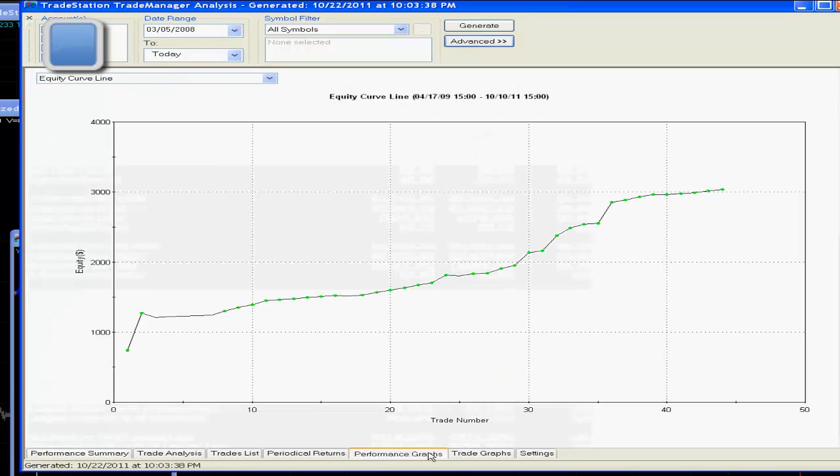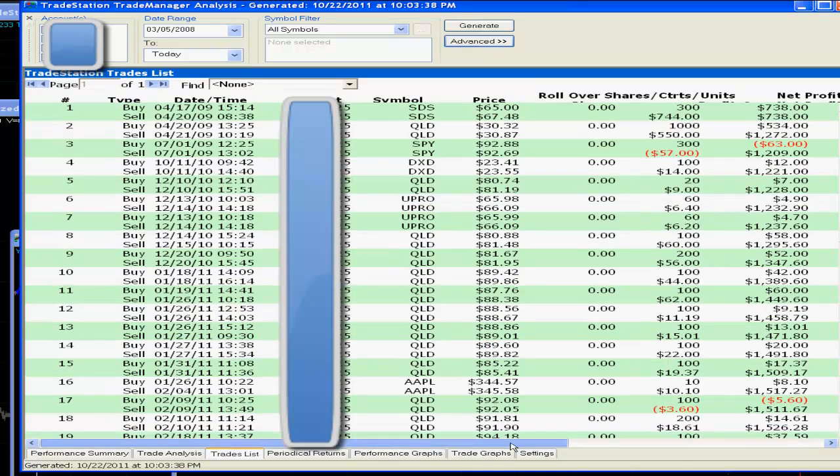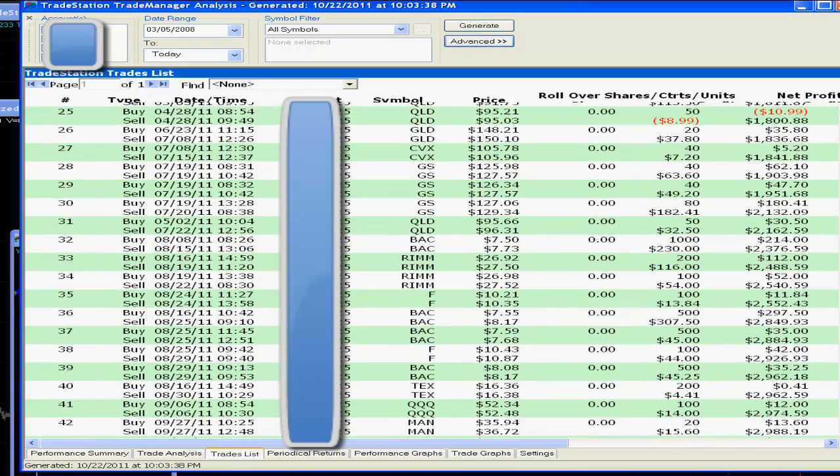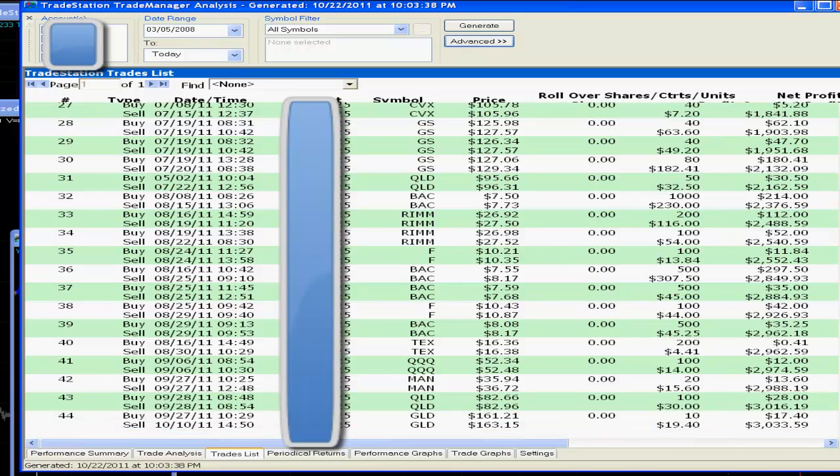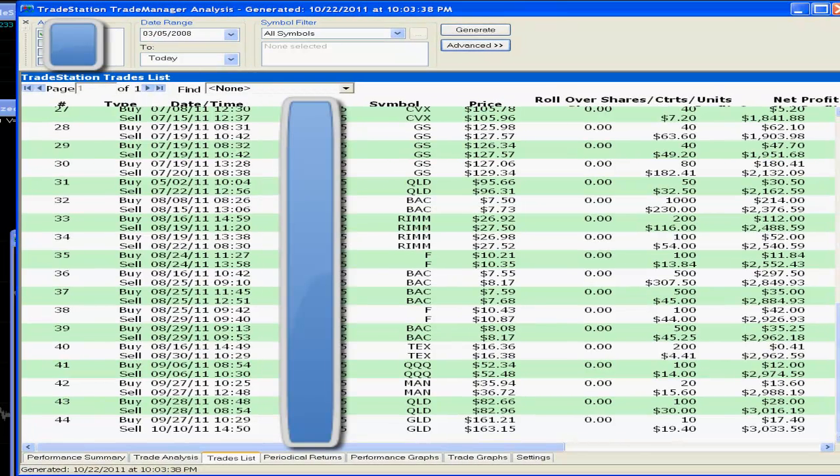So let's look at the performance graph. The nice thing is it's a pretty good graph. TradeStation, if your account's set up right, lets you get out with real small commissions if you're trading high dollar stocks instead of these small stocks. So that's that. I don't have much else to go over here.